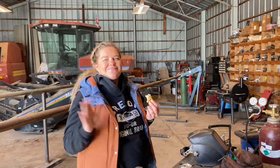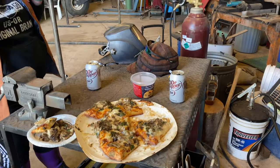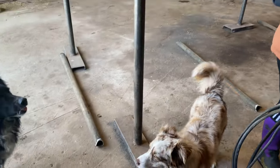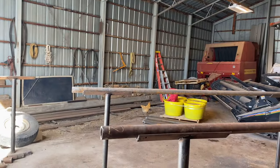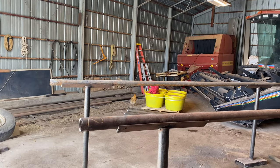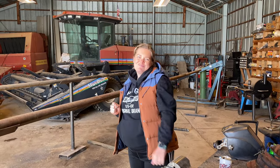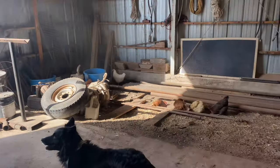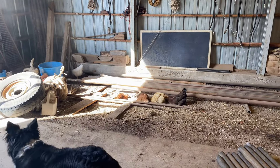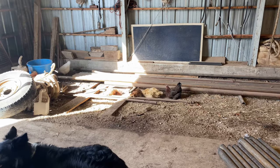So I'm gonna find my tape measure and get that marked out and go back to grinding for a second. Had to take a break for a minute. Lindsay brought us over some lunch. Some pizza, Dr. Pepper, cookie dough. Dogs are here waiting for scraps. Chickens are still running around. They'll probably get some scraps, the chickens will. But we're gonna take a quick break. I'm gonna talk to my wife. They're over there doing their dust bath.